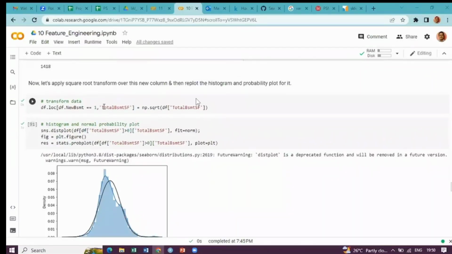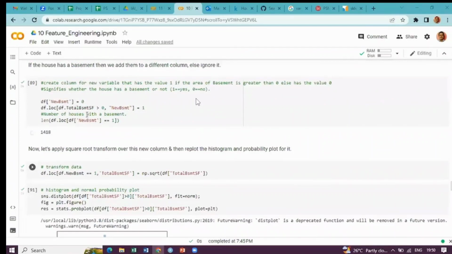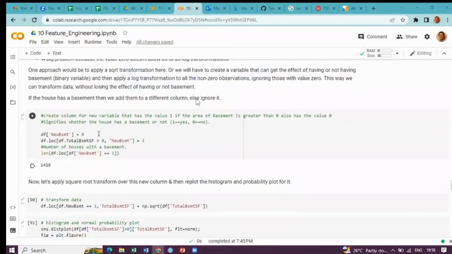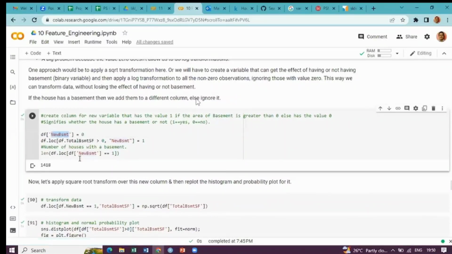Here we have segregated the data, right? We have used one additional variable called new basement, where we have said if the total basement value is greater than 0, I am setting it equal to 1, and if it is 0, I am not considering it.